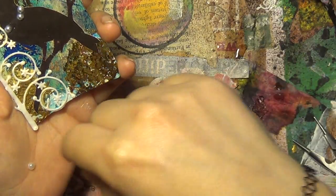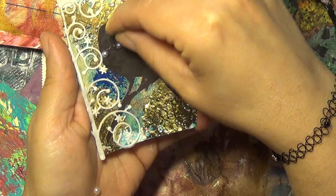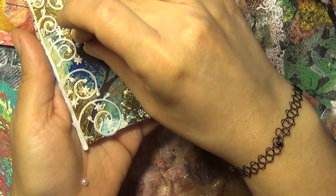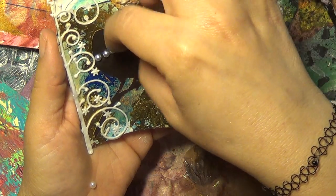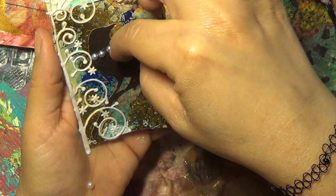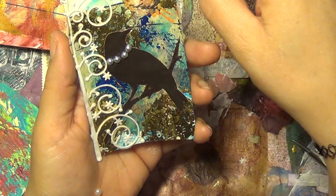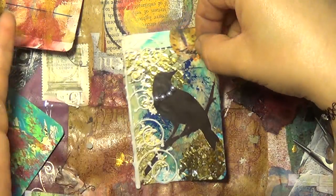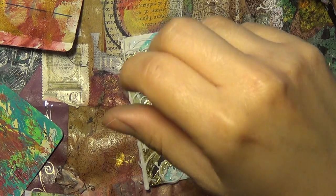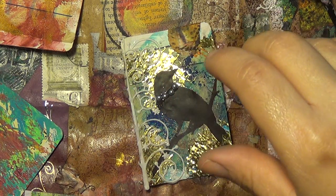And it ran out already. And I think she got it from Jet Pens. You see that? That just adds more dimension and it makes the crow friendly. There we go. Now I like that. I put those two away that I didn't use. I'd hate for them to get lost.